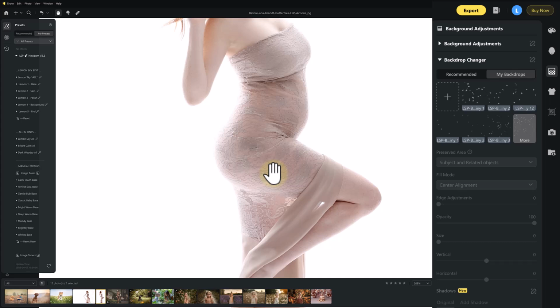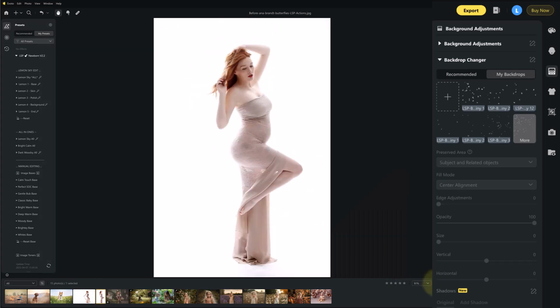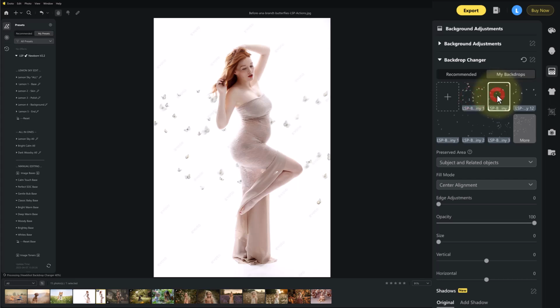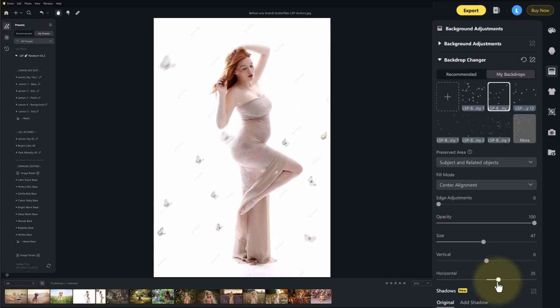Let me show you on this portrait image, a beautiful portrait image here by Anna Brand, absolutely gorgeous. So I'm going to click on one of the white butterflies to bring them in. But we'll go for that one. I'm going to make them a little larger. You want to find the most in focus butterfly matches the right size for your subject. And we can just move them around exactly where we'd like them to be. So I'm just using the horizontal. You don't drag and drop like you would in Photoshop. We just bring them in and take the opacity down a touch.